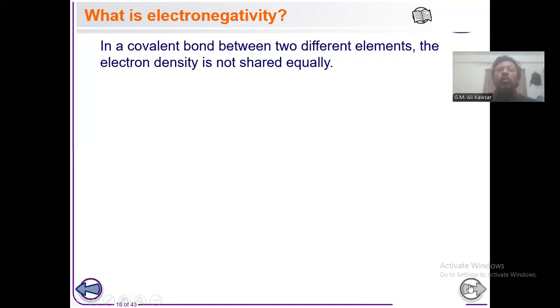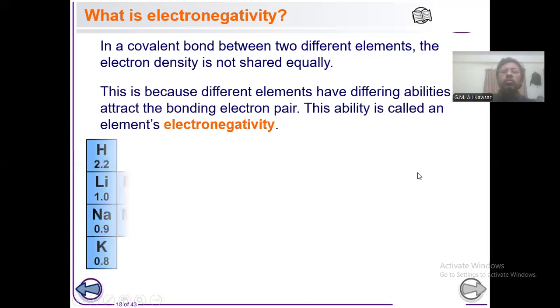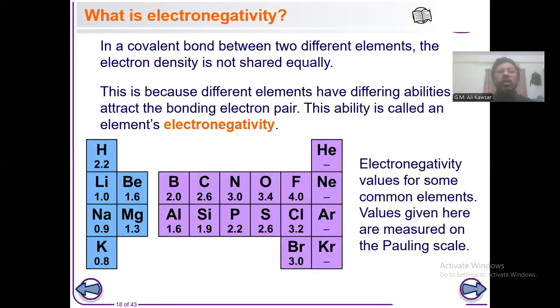Now, bond polarity is related to the attraction force. Both atoms will attract the pair of electrons, but the pair of electrons won't be attracted equally. You may think that the electron pair will be attracted by both the shared atoms equally, but it does not happen that way. All atoms don't have the equal tendency of attracting the bond pair of electrons. Considering that, it is seen that the electronegativity of different atoms is different.